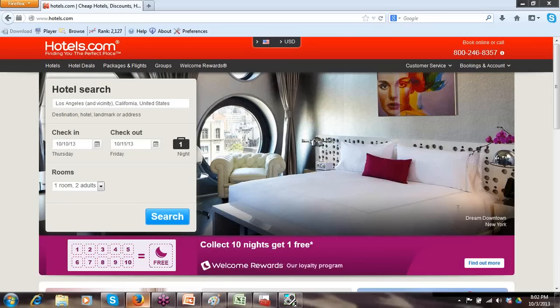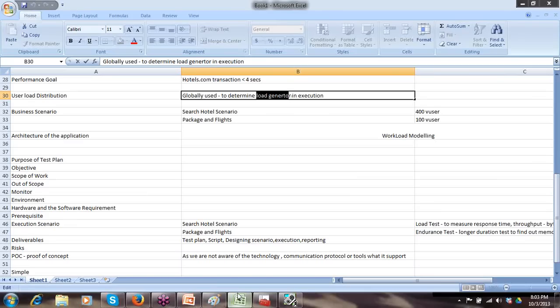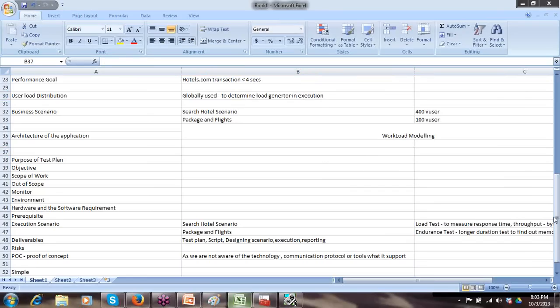Another question coming in is, how do you simulate globally separated requests at a client place considering latency of requests, with forwarding servers located in different places? How about firewall and security considerations? Yeah, as I have mentioned, when we are hitting globally, we need to have a load generator in that specific region so that network latency is not added to your response time. In that particular case, we can hit the application globally. Okay.